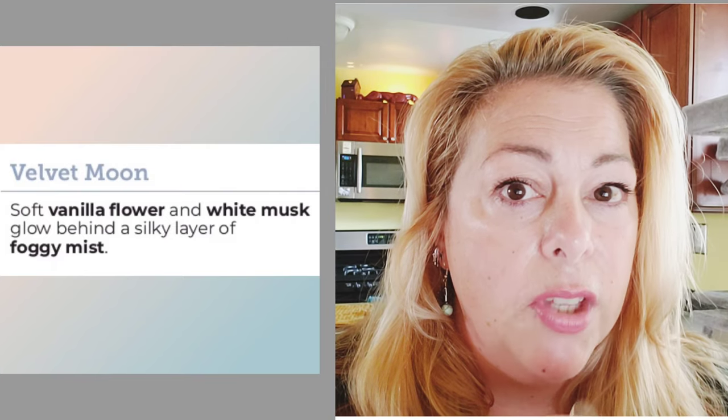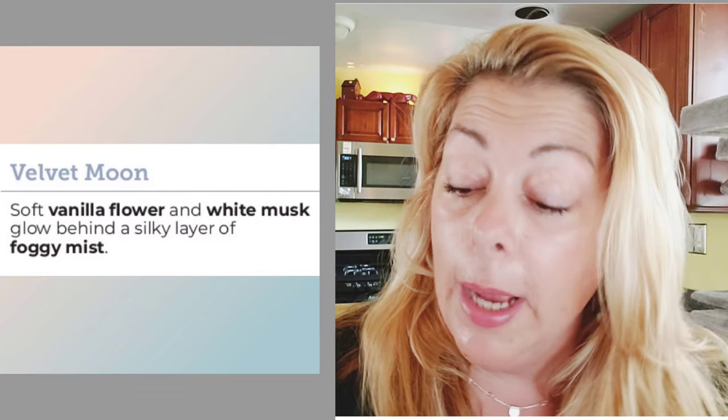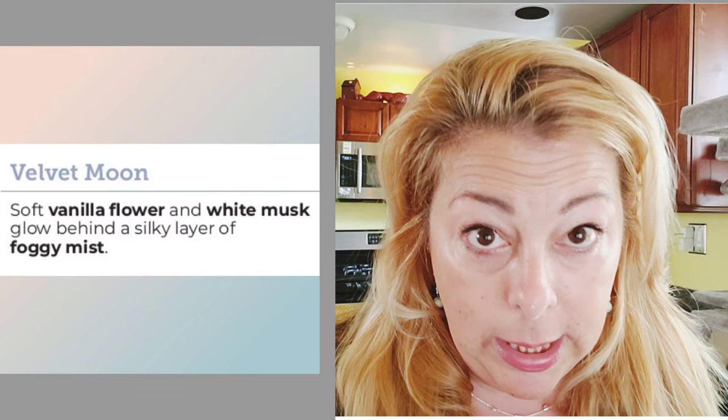I have a feeling Velvet Moon is not going to be purchased by me again. I did purchase the whole season scent kit — basically all ten bars — and they didn't give us any deal on it. It was sixty dollars for ten bars. Would it have been cheaper to wait for the catalog and bundle and save? Yes. But I want to test all of them. As a Scentsy consultant, I try not to spend family money on Scentsy — I use my Scentsy earnings for Scentsy purchases, and I have another job anyway.